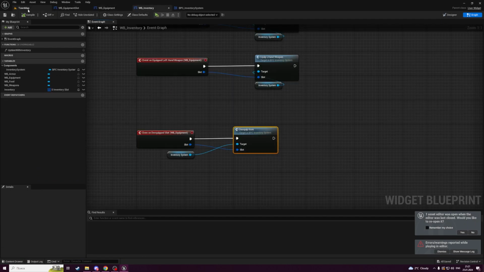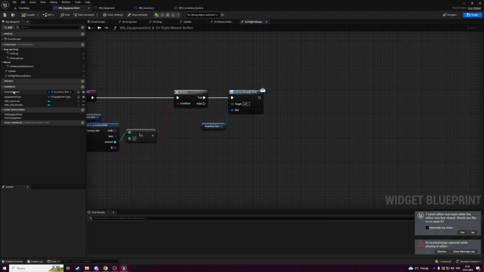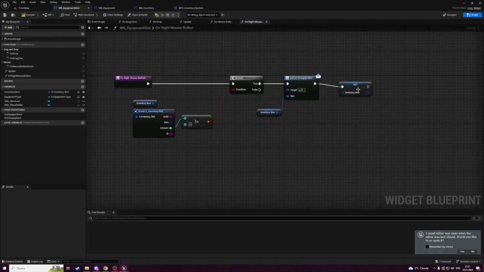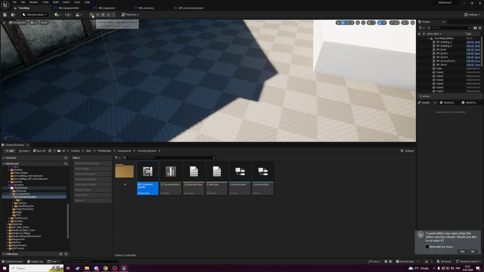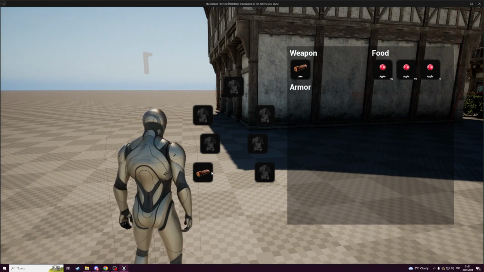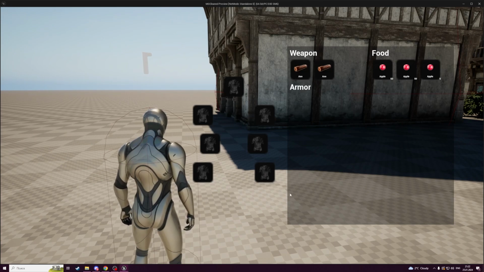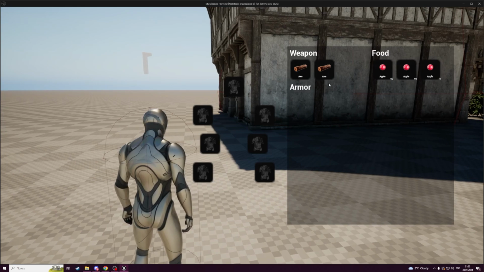let's open our VB equipment slot. Here, after call on the equip item, we have to nullify this inventory item. Let's just set it to none. In function on right mouse button, setting it to none and calling update. Here's how it works, but what if I want to equip them with the right mouse button?